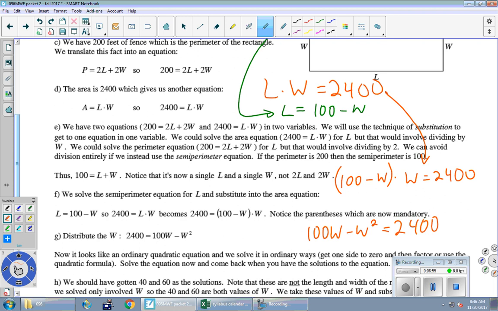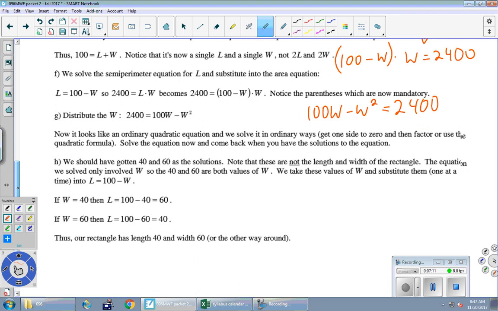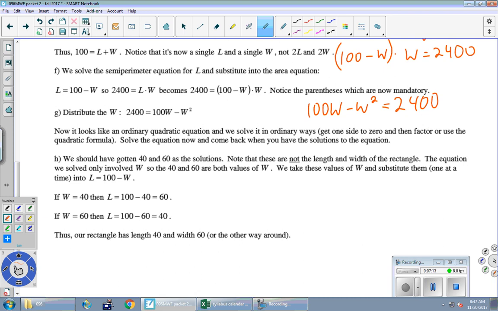And we say, oh, finally, it's starting to look like something we've seen before. This is like a standard-looking quadratic equation, right? And for many quadratic equations, the goal is what number on one side? 0. So let's move that 2400 over to the left-hand side. So I'll subtract that. In fact, why don't I shuffle around the terms on the left-hand side first? I typically like my W squareds to be the first term. So I'm going to make it a negative W squared first.